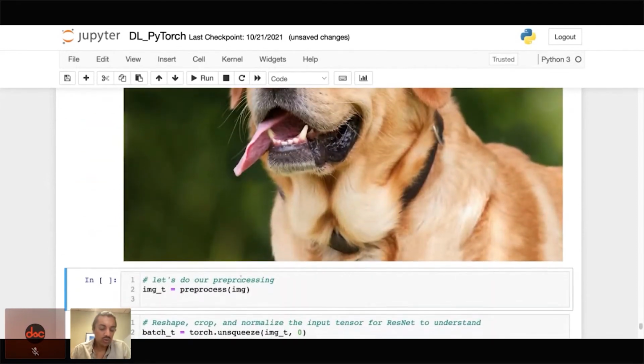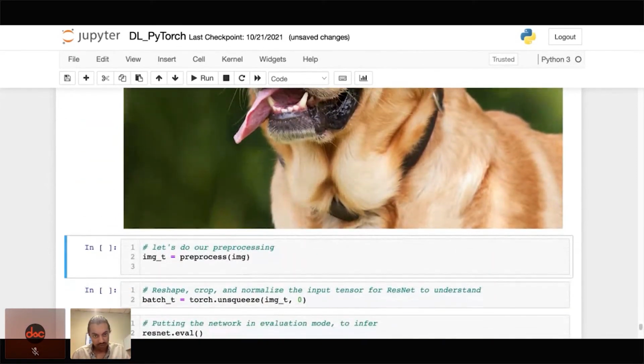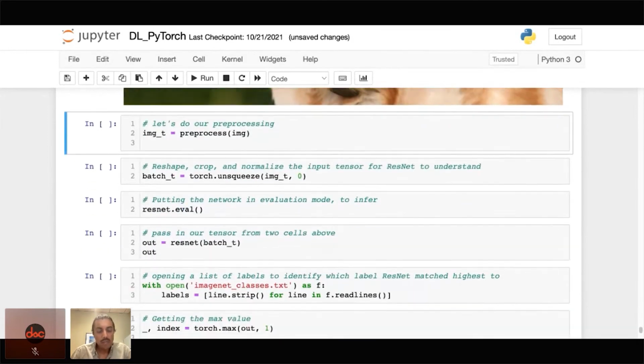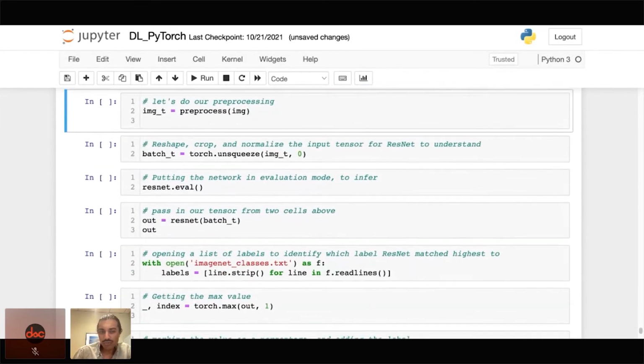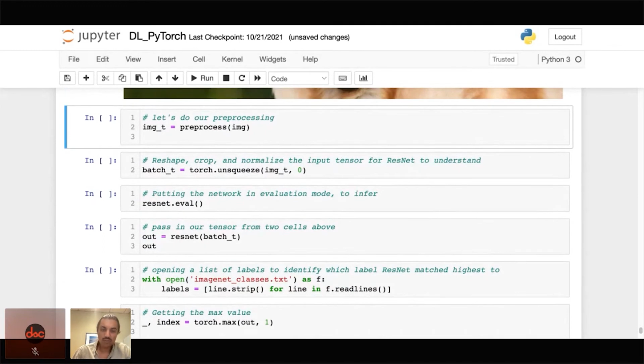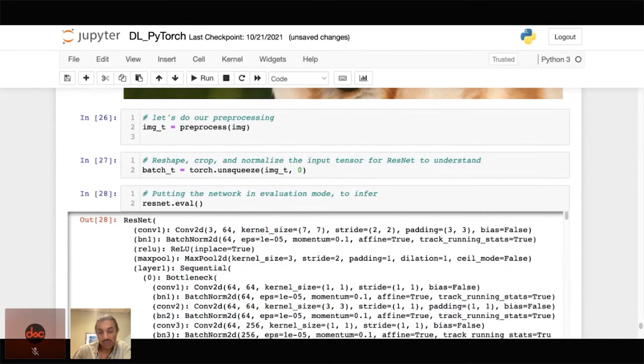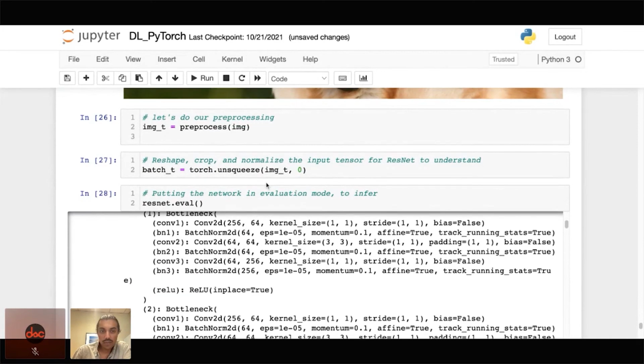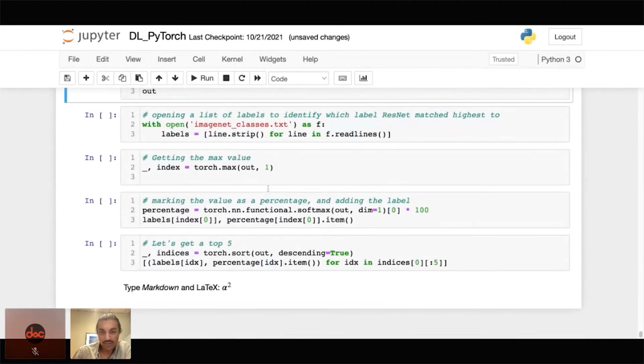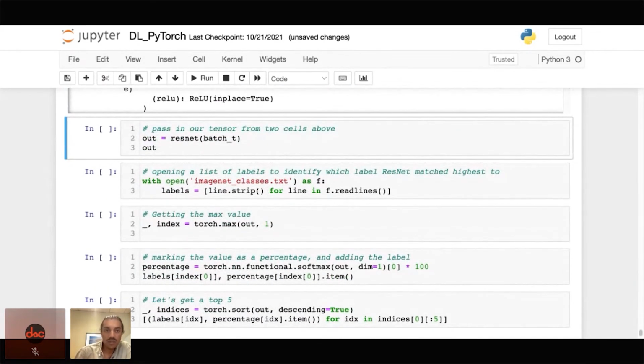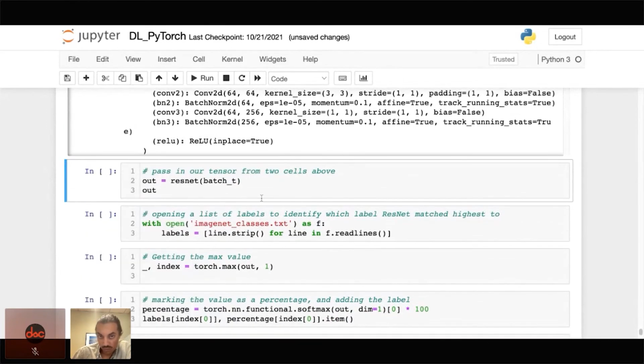So I'm going to do a bunch of backend stuff. I'm going to do some pre-processing. I'm going to normalize it. Again, I don't want to put your attention on this part. It's more about, hey, this is all I really need to run a neural network. You'll see it's fairly not straightforward, I would say, but the amount of code here is really not a lot. I do want to spend a moment to talk about each cell.